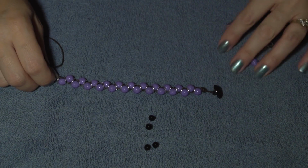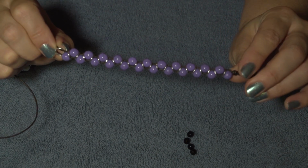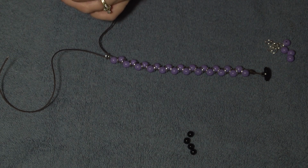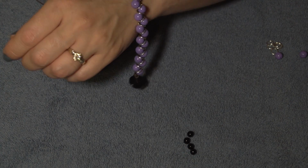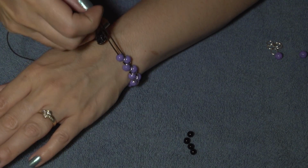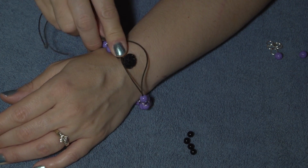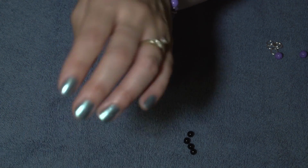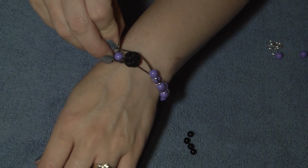Okay, we are down to the last couple of beads. Right now, here's where we're at with the bracelet. I'm just going to add a couple more to finish this off, and then we'll try it to size for fit. Okay, so what I usually do is I'll wrap it around, I'll flip it, then what I'll do is I'll pretend there's a buttonhole there. And that is the way I like it. It's not too snug. And that's a good fit, so I'm not going to add any more beads.